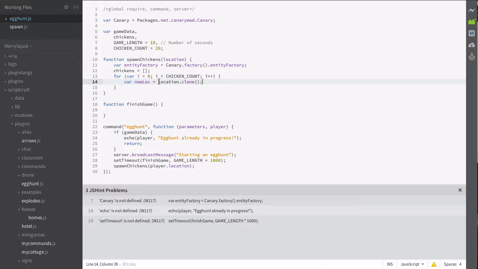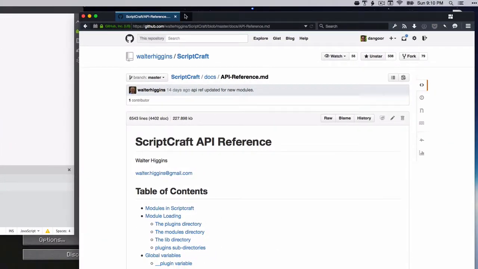It's an excellent question. The reason I know there's a location.clone is because that's a Java object, and I happen to know that Java objects have clone on them. That's not very good, but it's just the way things work. As you learn these things, you can do more. But a more useful way is, let me show you this.